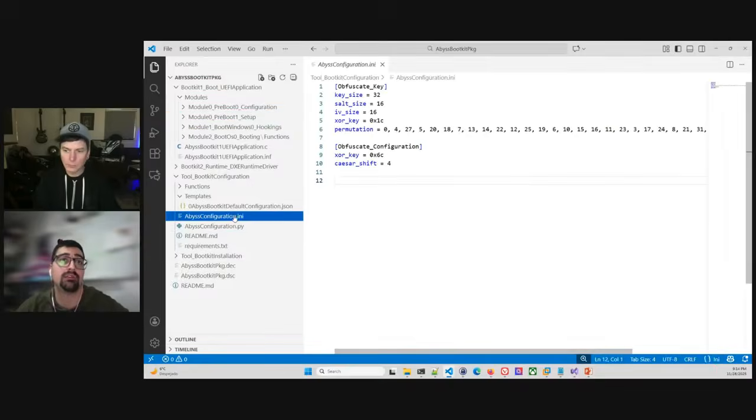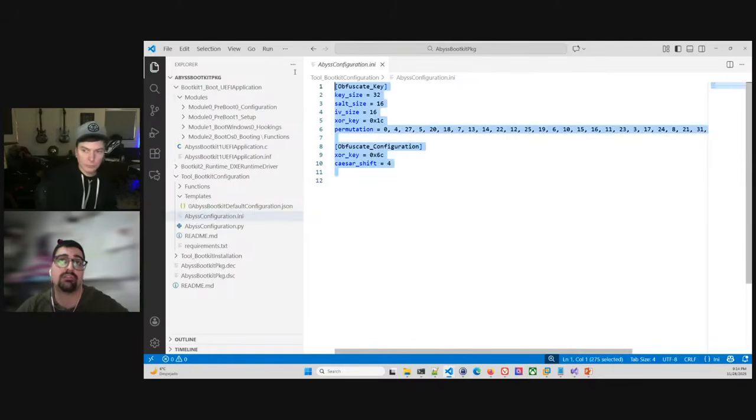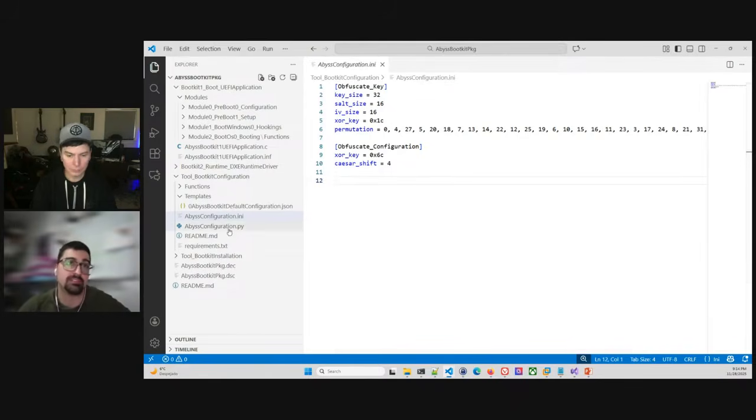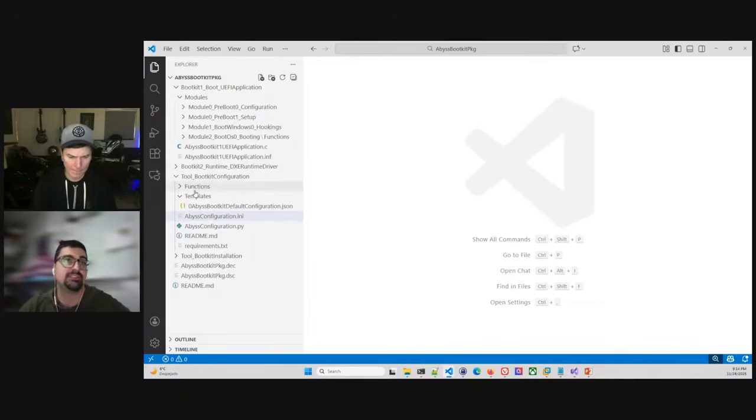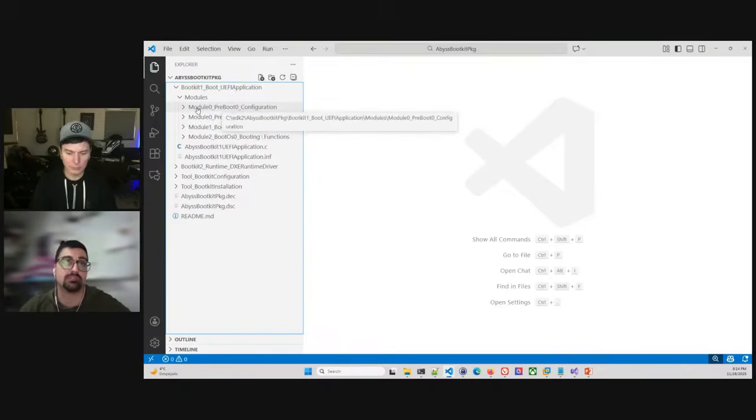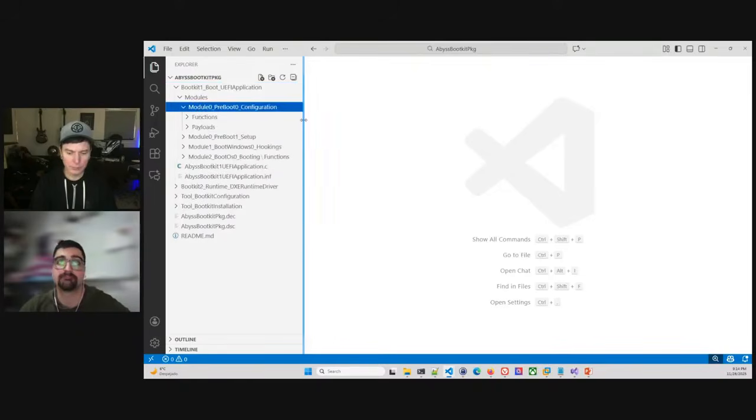Oh, and here in this .ini file, you have other things that you can modify in order to change the obfuscation that we have coded here in the Python script. Okay, so it's just a tool to create an obfuscated and encrypted configuration.